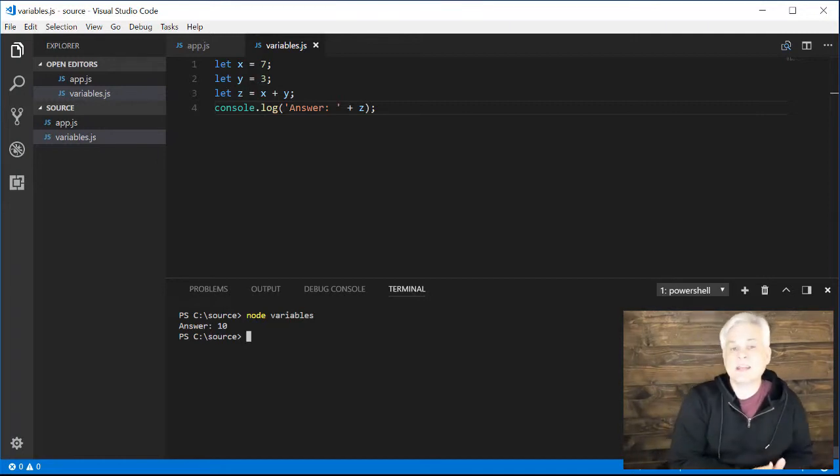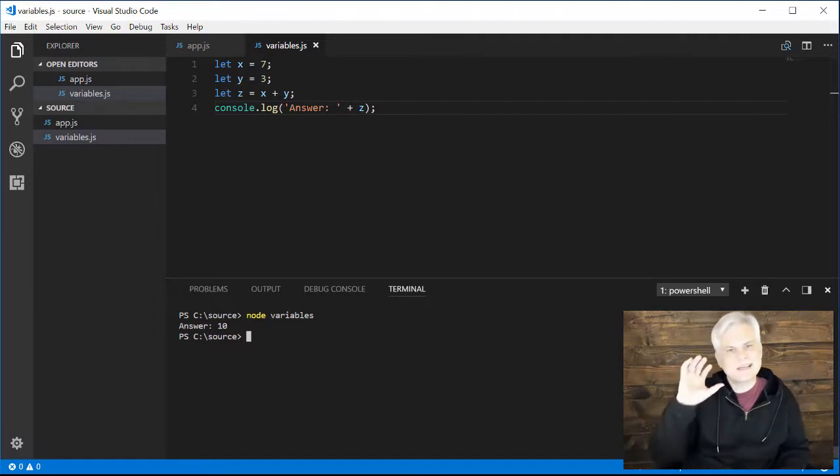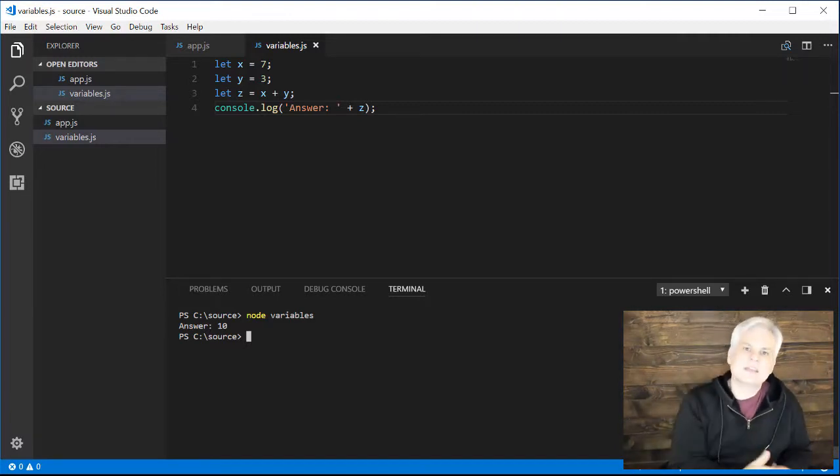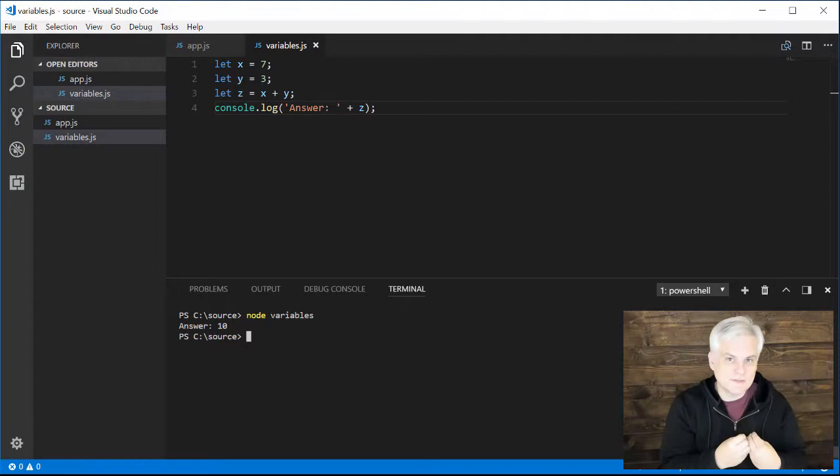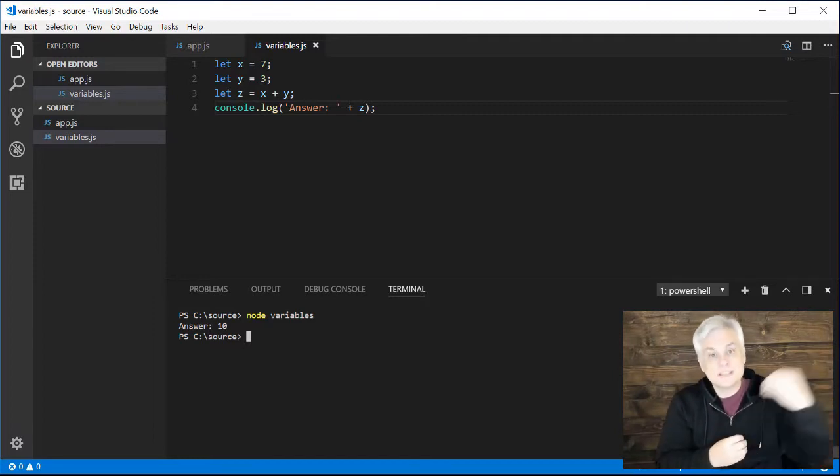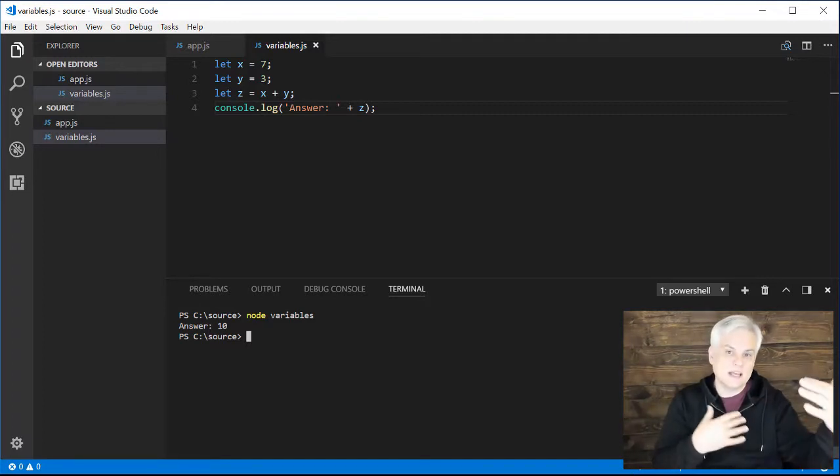I think I said at the very end of that previous lesson that a variable is basically just an area in the computer's memory where we're storing a value. We're requesting or declaring our need for a new variable, a space in the computer's memory where we can put information and retrieve information. And then we can, from that point on, continue to use that variable to store different values and retrieve those values back out throughout the lifespan of the application.